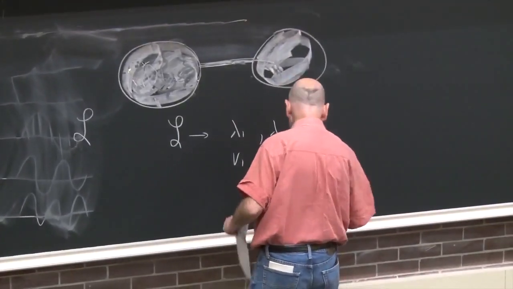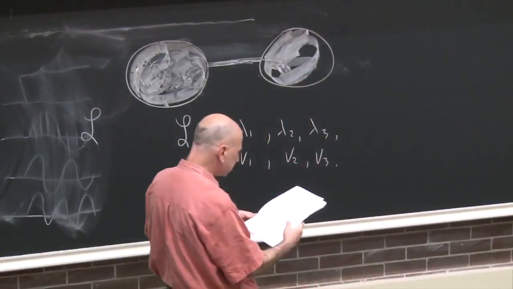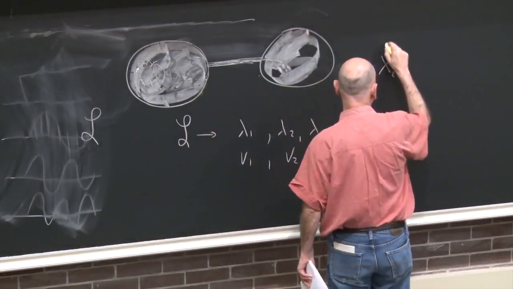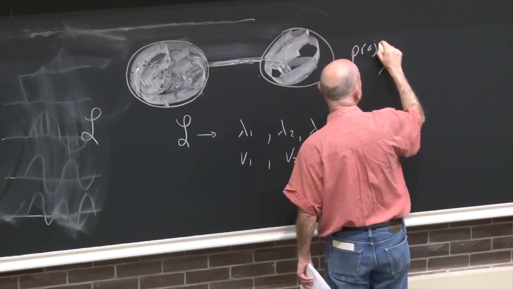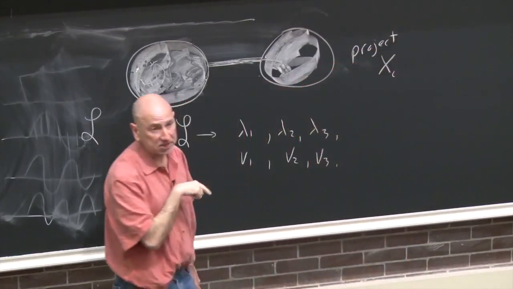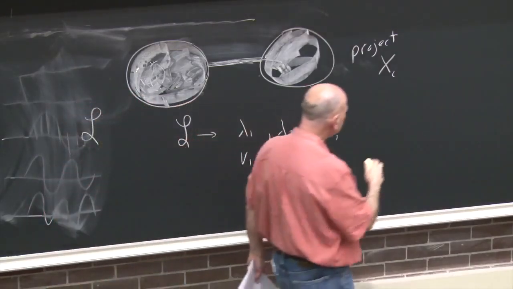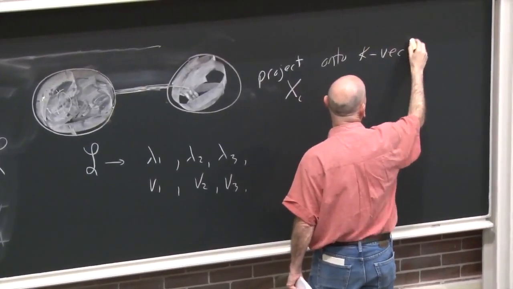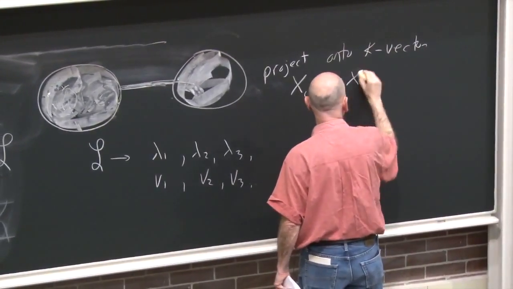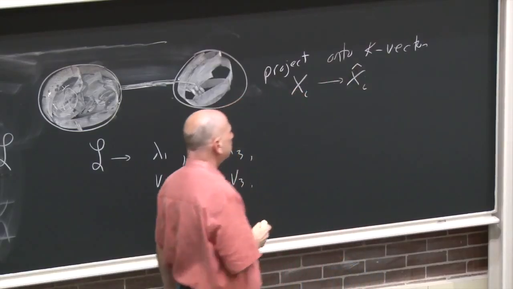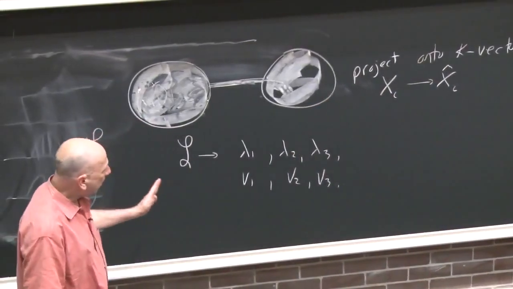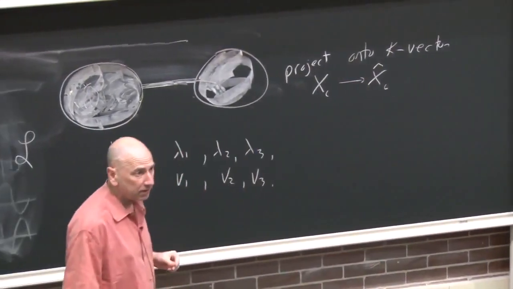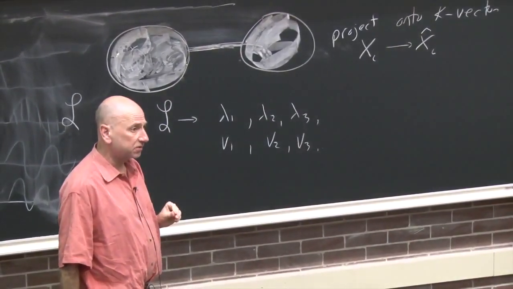And I'll show you an example in a minute. And then typically we just take each data point now and we pick some dimension. So we're now going to project. This is like doing PCA, except we're using a basis constructed from this matrix. We project it onto, say, some small number, let's say k eigenvectors. And the hope is that somehow we've now captured the structure of the data and we can just apply ordinary clustering, like k-means clustering, to these projected data points.